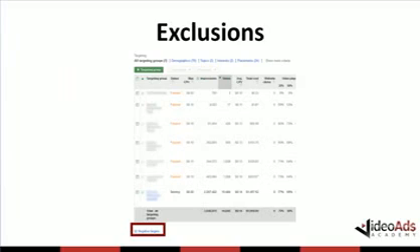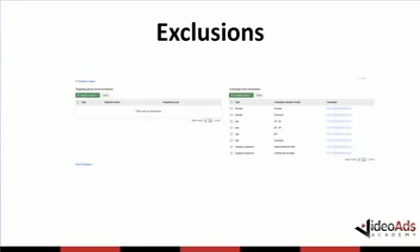Okay. Then last but not least, maybe not last, but you have exclusions, and it's called negative targets. And where you find that is under your campaign. You open the campaign, and go to all targeting groups. If you scroll to the bottom, you'll see a little thing that says negative targets with a plus sign next to it. Well, when you click that, this is what opens up. Okay. And what you can do is you can do it at the targeting group level. You can do it at the campaign level.